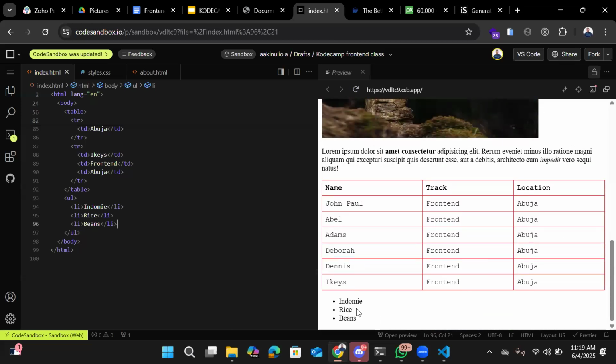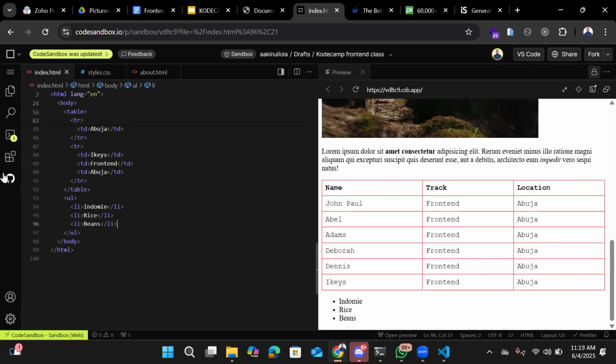So you can see we have ordered list, we have unordered list. This is an unordered list. The major difference is that unordered lists are not ordered. An example where you would make use of ordered list is when you are giving a description of something.